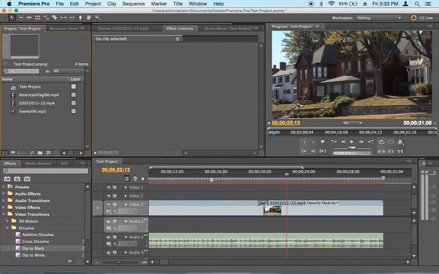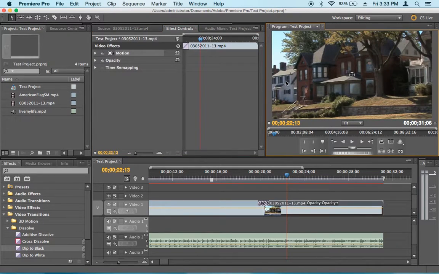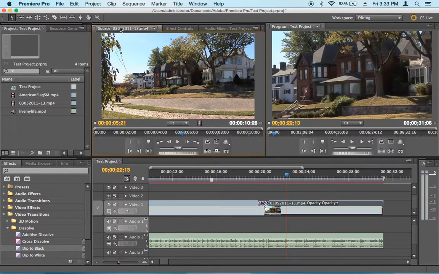I believe in Premiere Elements, there's like a whole stack thing right under your program window. I haven't been in that program in a while. I would have to look at the most updated version of it, but it did used to be right below your program window. This is your preview window, and then this is your program window. So like I said, some of these are going to differ, but basically this is the outline of any editing program that you will ever open.